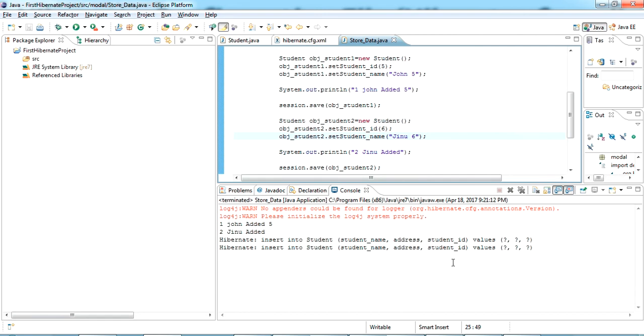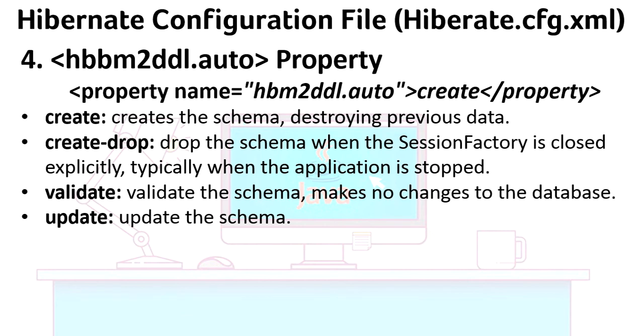So with the validate property it will not create the database, it will just add the data, but with the update property it will create the database and will add the data, so the previous data won't be deleted. So please take care when using this. The create property, each time it runs, will delete the previous data and create the table.